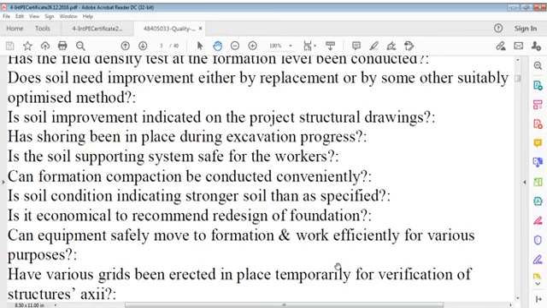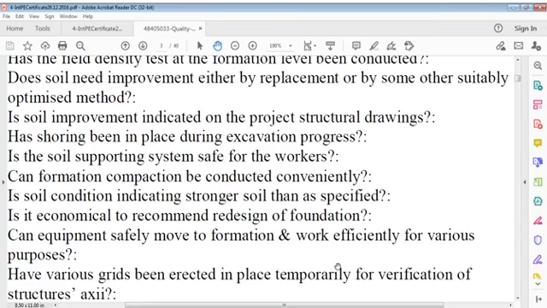Compaction of foundation formation is required. We have to see whether it is conveniently done, in corners particularly, where the compactor cannot reach, and in some cases even the jumper cannot reach. That could be a possibility. You know what a jumper and a compactor plate are.